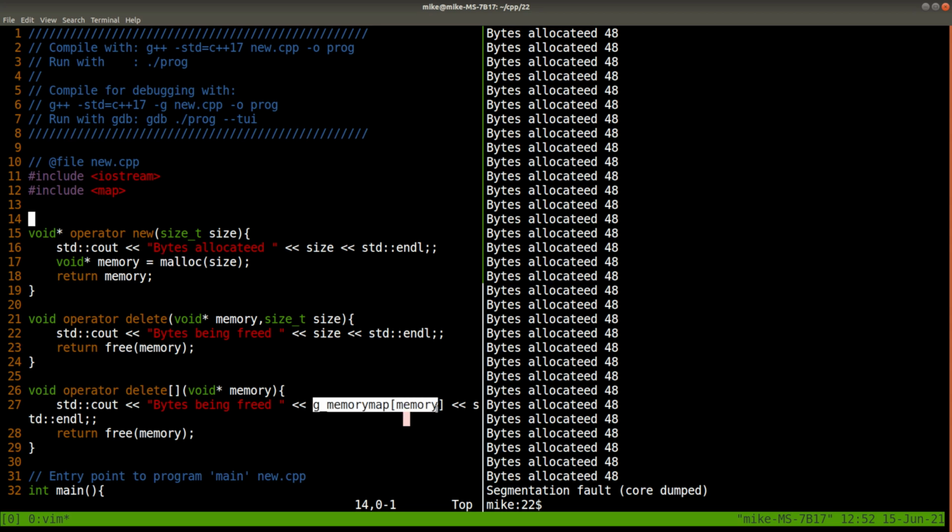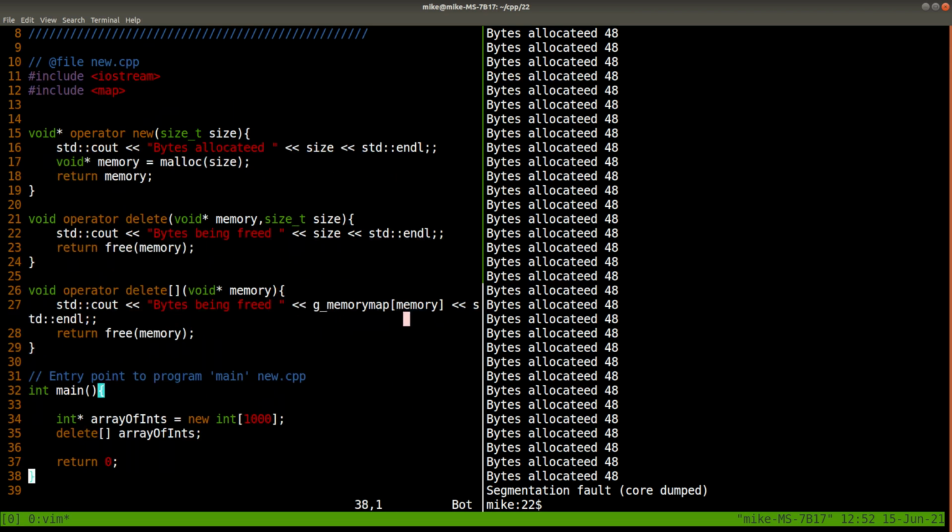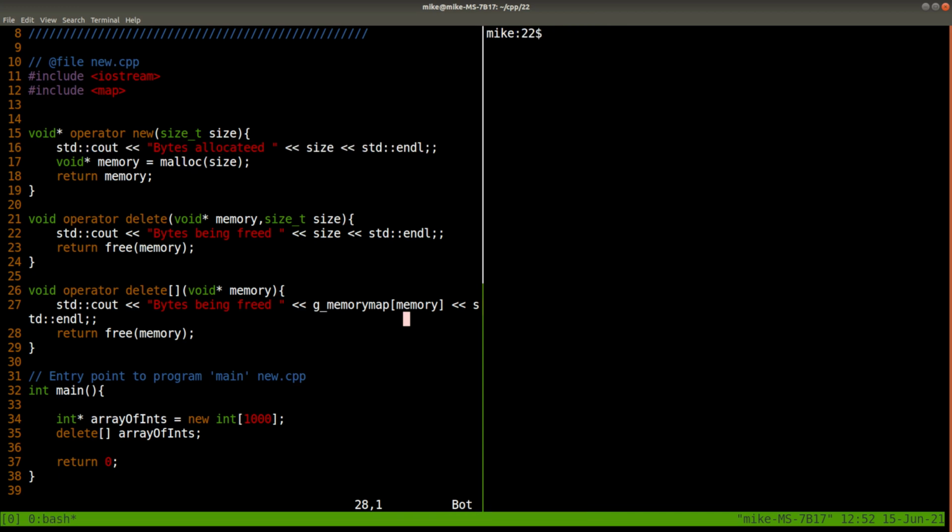You need some sort of map to show how many bytes are being freed. This is the way that tools like Valgrind, for instance, are implemented. So rather than implementing this and worrying about these corner cases of infinite recursion, I can show you a really valuable C++ tool.